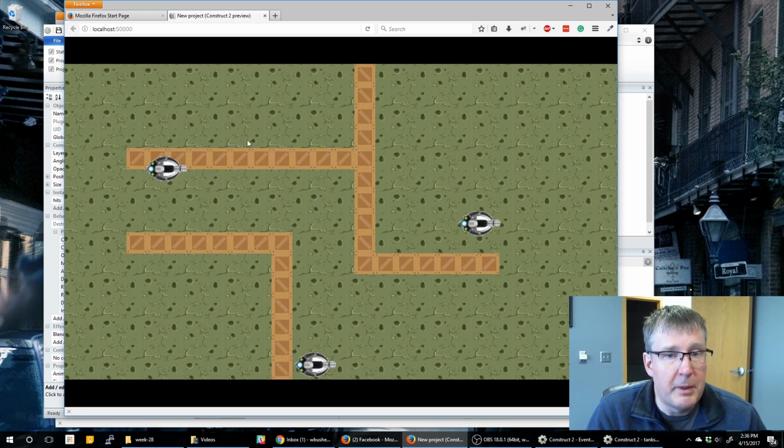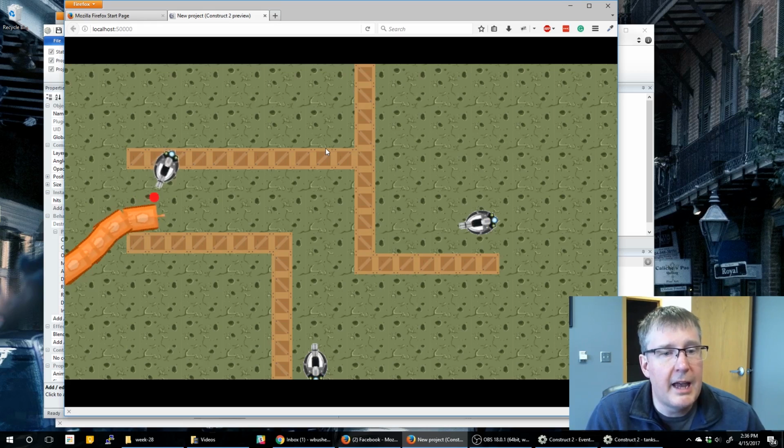All right, so I'm going to press the space bar. It'll start launching some tanks here. We can't see because we don't have any explosions or anything, so we can't count them, but we can see that they are getting destroyed. So we know they're getting hit 5 times. So that looks like it's working perfect.